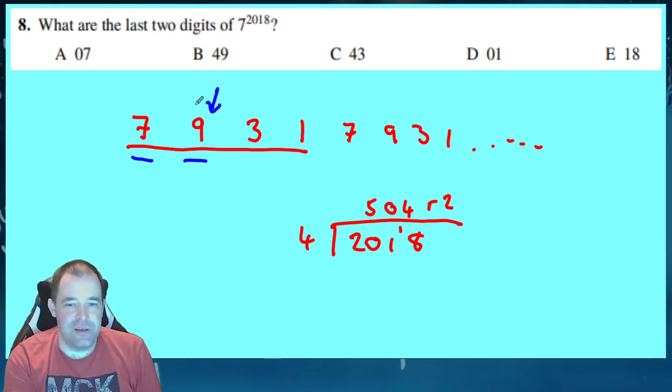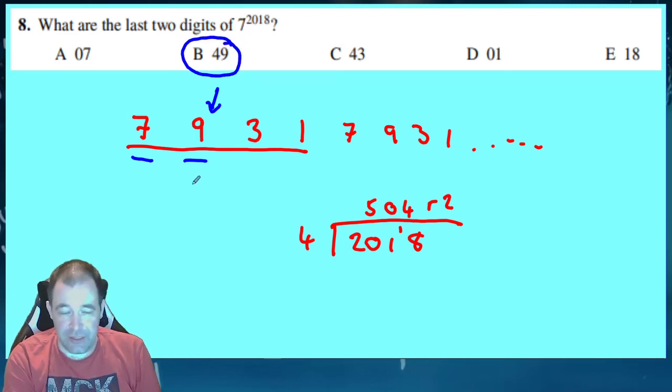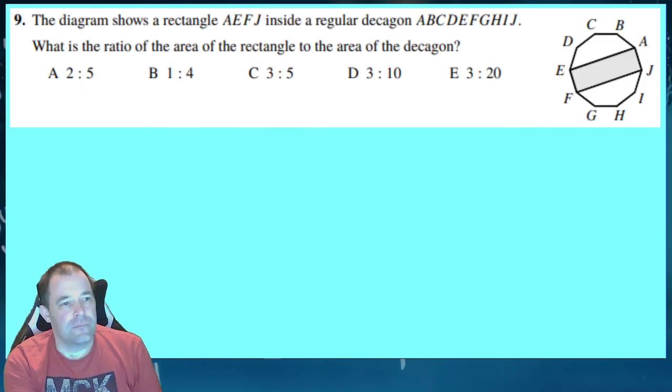So whatever the last digit is in this, because you've done 504 loops of 4 with 2 left over, you're 2 through the next loop, which means it must end in a 9, which means it must be 49. How I work out the 4, I don't know, but because of the options I've got, I know that it ends in a 9. I missed one out. Yeah, 8, 9.